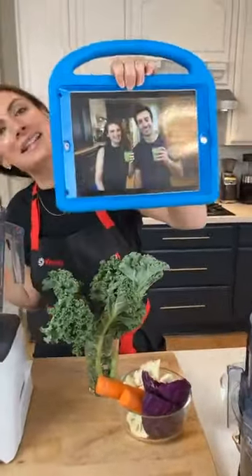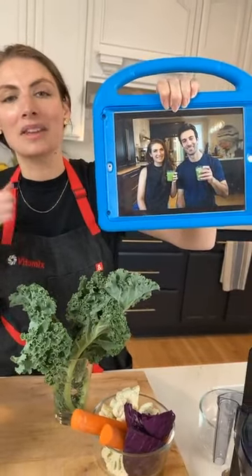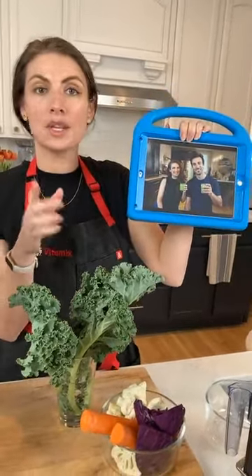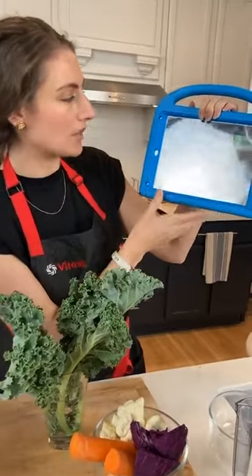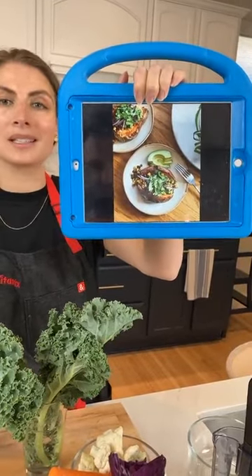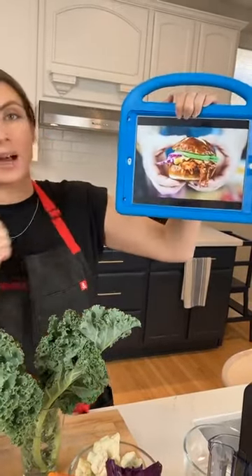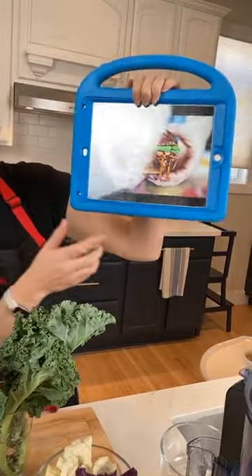I forgot to show you something really fun. I was supposed to show you what else you can use the cashew queso on — because we do use it for a five-minute dinner a lot, for snacks a lot, but also to top some of our favorite things. You can put it on a sweet potato with black beans, cilantro, avocado, corn — absolutely delicious. We also use it as a topping on our jackfruit sliders, jackfruit tacos. The cashew queso is awesome for those things.